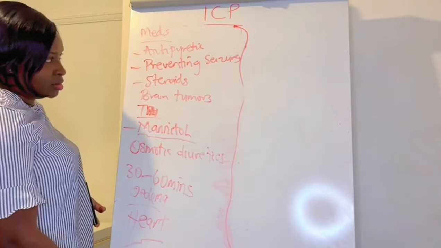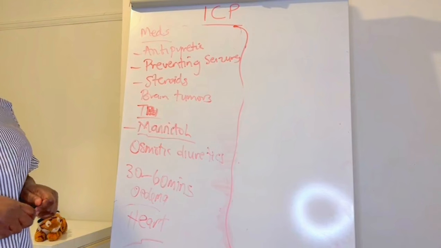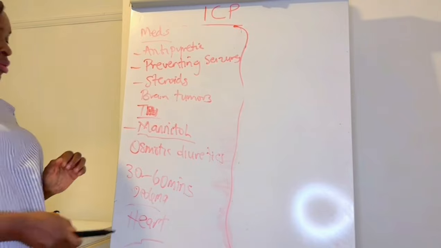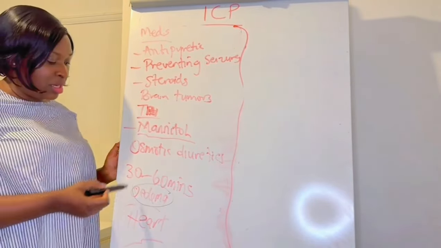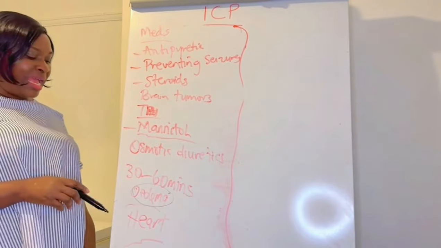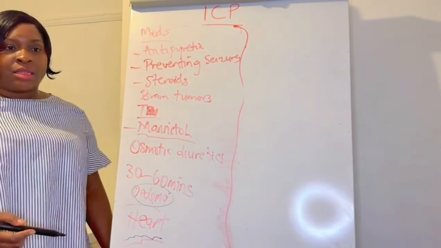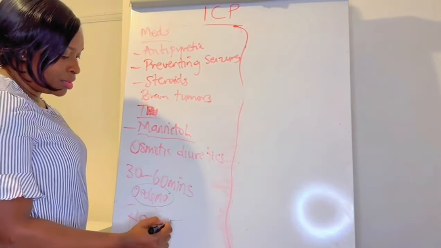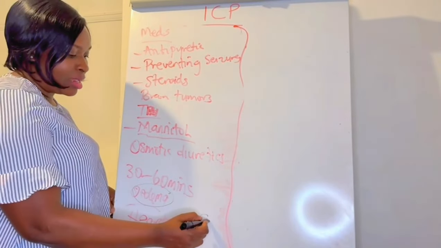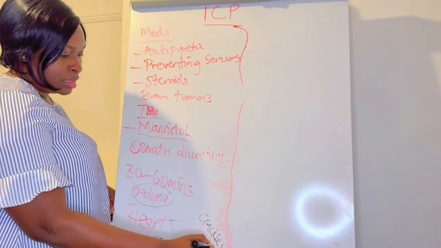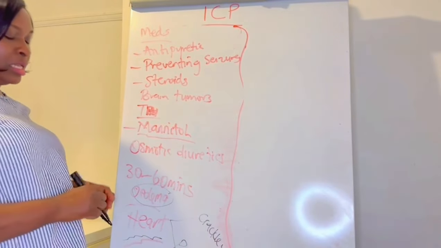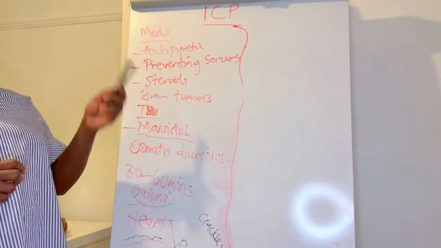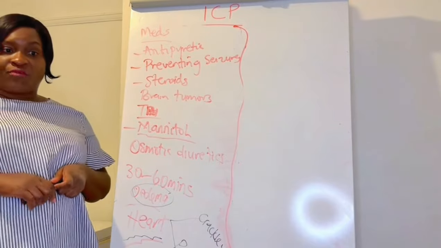Mannitol is a drug of choice when it comes to the management of ICP. We don't take it orally, it's an IV. We said that you're going to be seeing the side effect, which is edema, very shortly after administering it. Within 30 to 60 minutes, you're going to see it. And we're going to watch out to look at the patient's heart, because this edema is generalized everywhere in the body. So we want to watch out for the two important signs of heart failure, which is what? Crackles. And we want to watch out for pulmonary edema. Okay? If you see any of these two in a patient who is being treated for increased intracranial pressure with mannitol, you need to flag it.